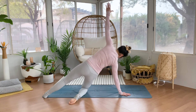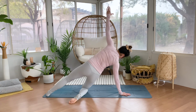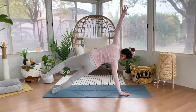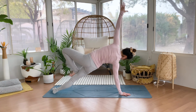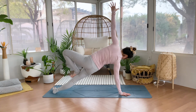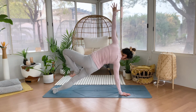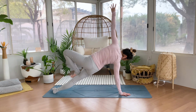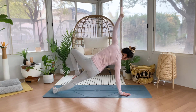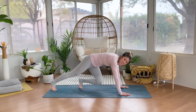Option number 2 is to come up into a side plank and maybe hover. Option number 3 is to take that tree pose. So hold it here. You have better balance if you send your gaze to one unmoving point. I recommend looking down at your hands. So for 4, 3, 2, and 1. Gorgeous, you guys. We're done.